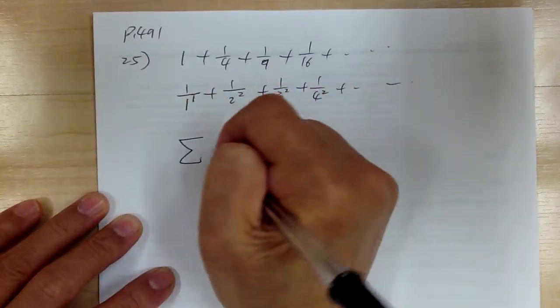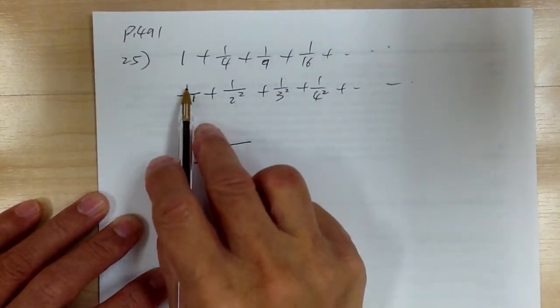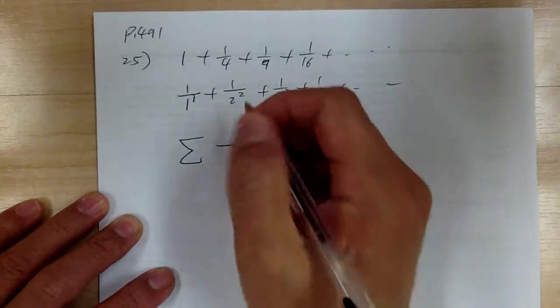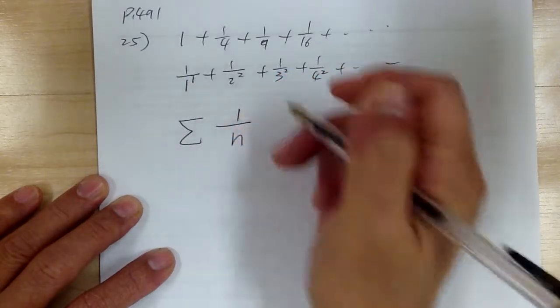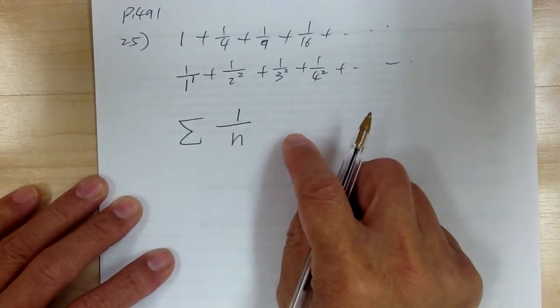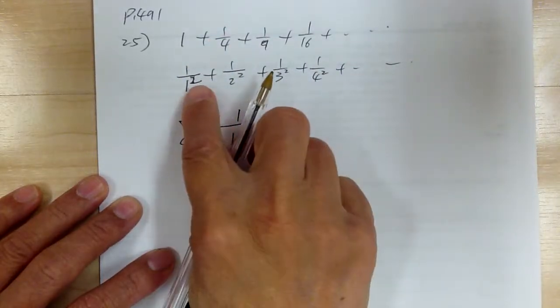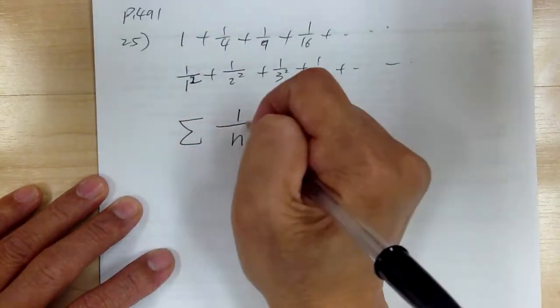Again, you do it by parts. On the top it's always 1. The base varies, so when things change, that's your variable. Then look at the exponent. The exponent is always square, so it would be n square.